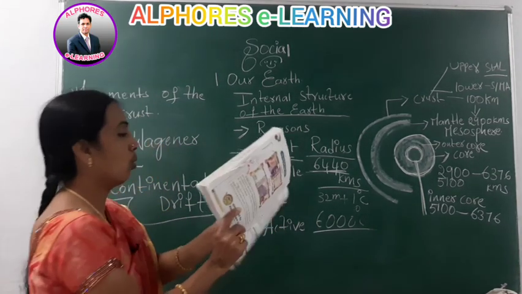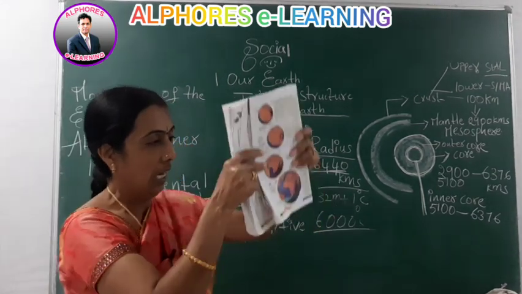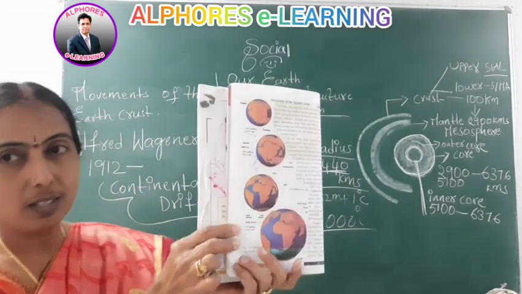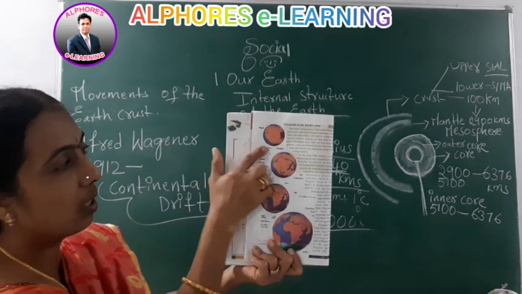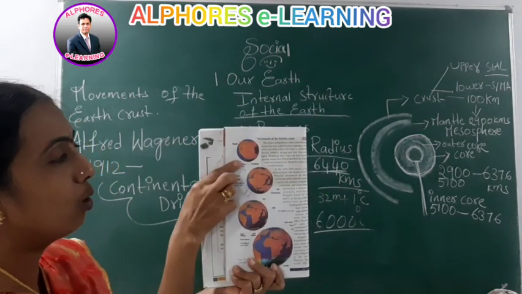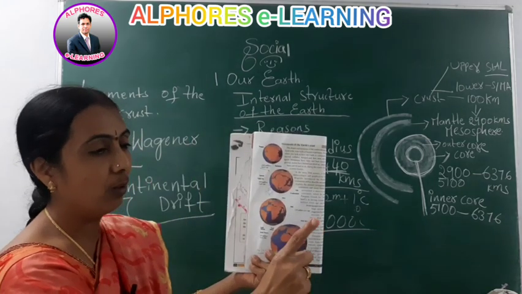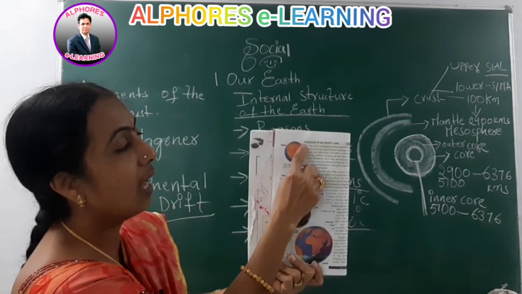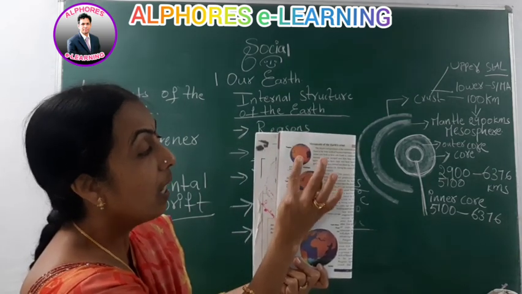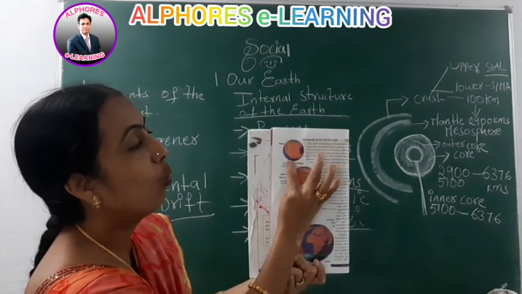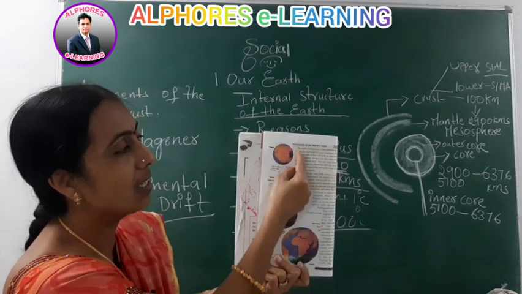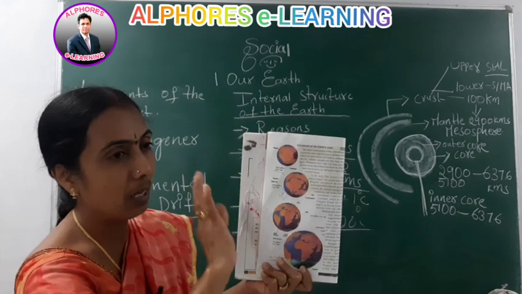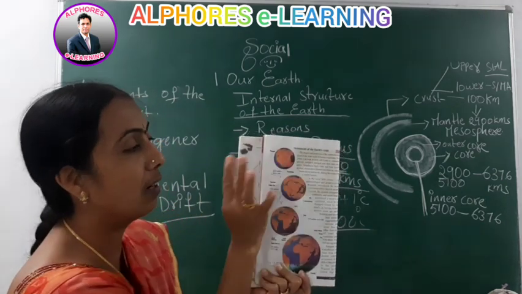And see, I will show you how he explained to us. If you look at our textbook, 4 maps are given to us. In the first map, he tried to explain to us, according to this map, when the earth was formed, only 2 masses were there: solid mass and liquid mass. This solid mass is completely a land part. Around this land part, there was water. That is, the entire land mass was covered with water. And this was only one land mass. There were no divisions in this particular land mass.